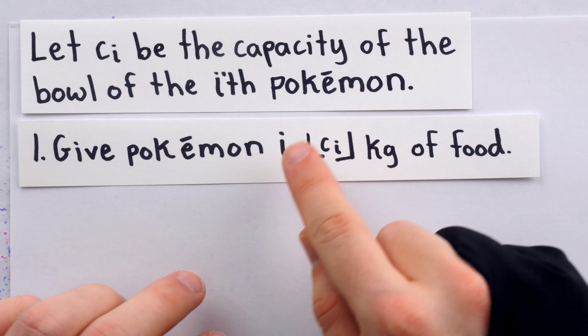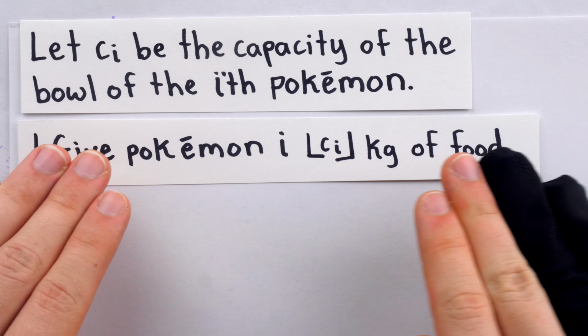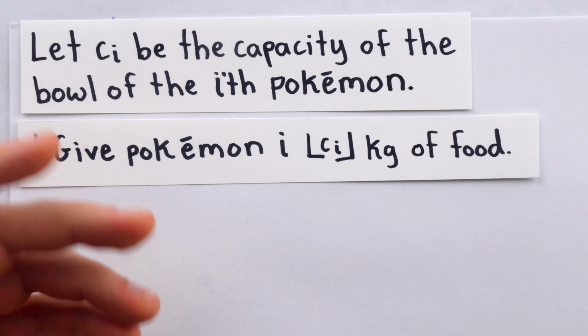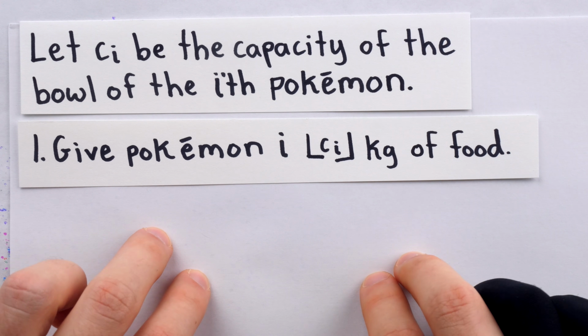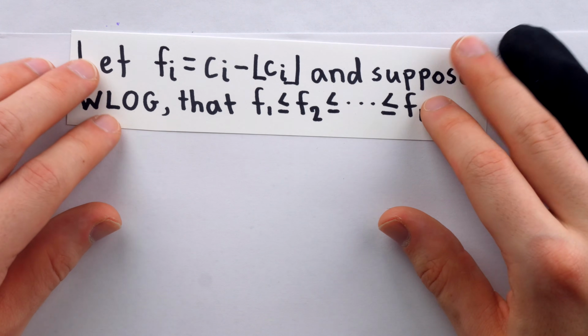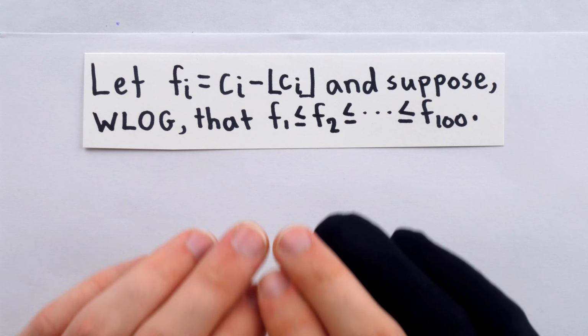However, since we're rounding down all of the capacities, once we do this, we're still going to have some food left, and so we need to distribute that intelligently to minimize dissatisfaction. Now, any Pokemon whose bowl had an integer capacity would have been fully satisfied. They'd get the exact right number. So let's worry about the Pokemon whose bowls' capacities had fractions.